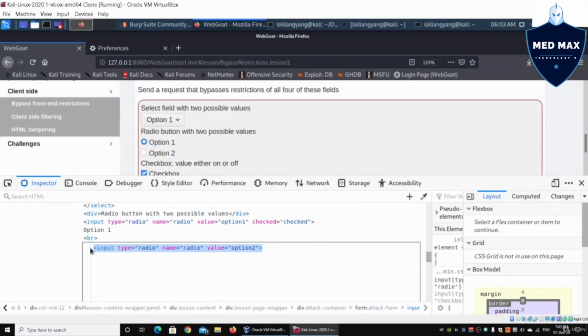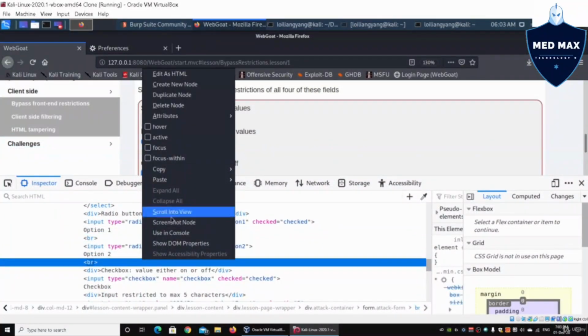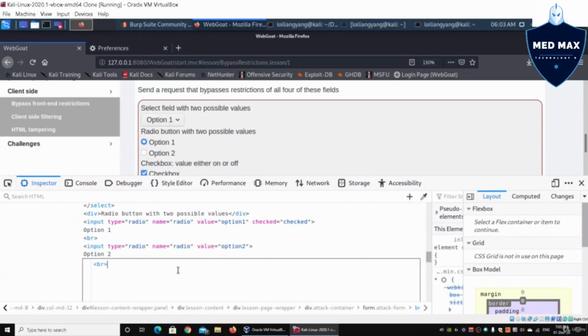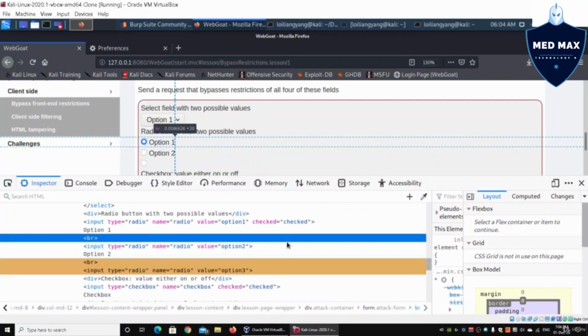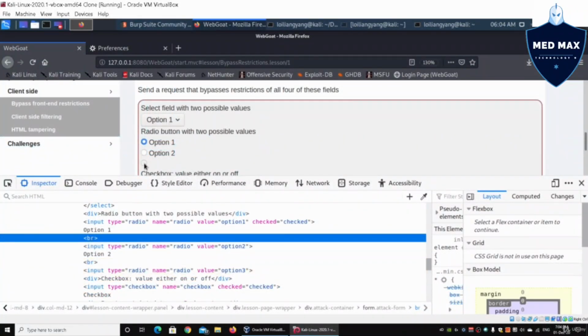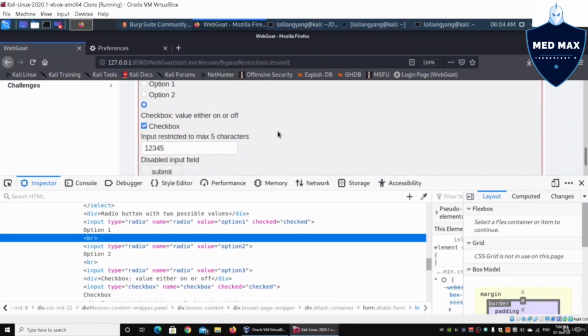I can copy all this information, put it after the break, hit enter, paste the information over here, and change these to option number 3. Once again, I hit enter and we can see one additional option right here, one additional item that we can click on. So we can select this as option 3.